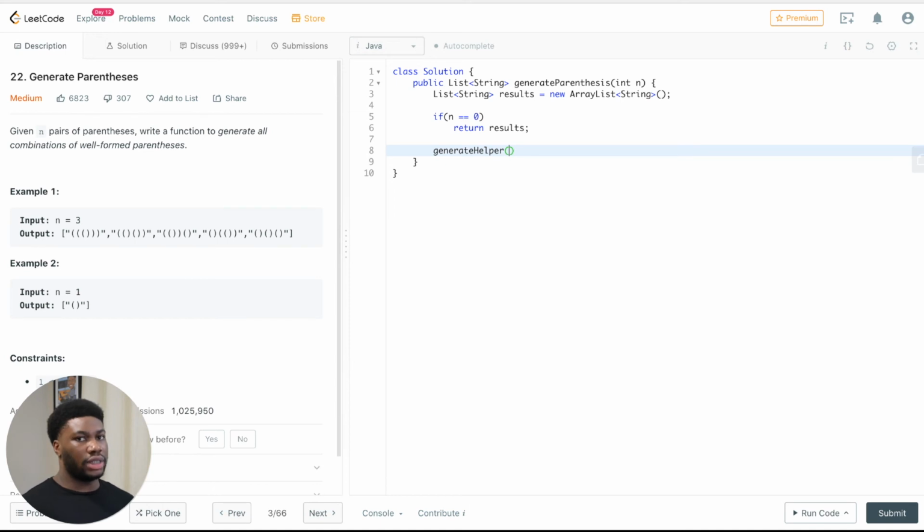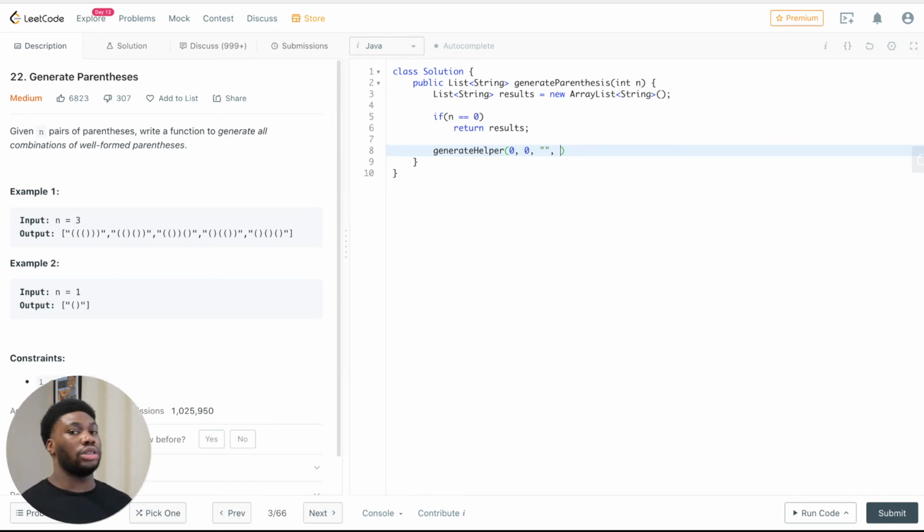From our code, we said it will take in two things. Well, we need two variables. The first one is to keep track of the number of opening brackets, and the second one is to keep track of the number of closing brackets. So initially, both brackets are 0, 0 because we haven't used any. So when we're calling our method, we'll pass in 0 and 0. After our two variables, the next thing we need to consider is we're building the string each time. So we need to pass in an empty string that we can concatenate the opening and closing brackets to. So we'll pass in the empty string.